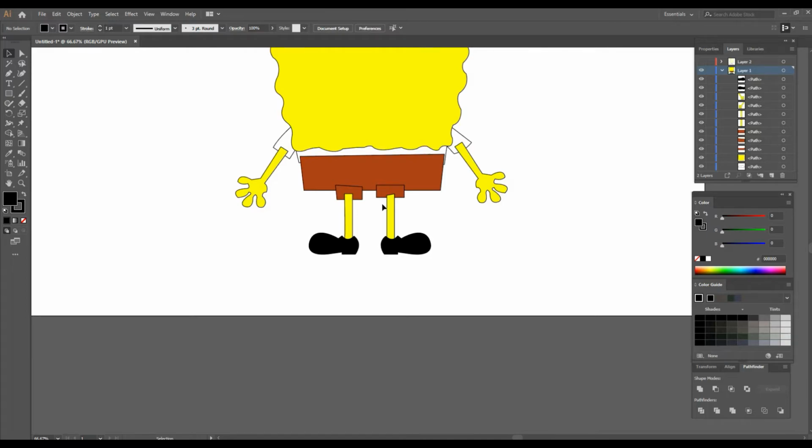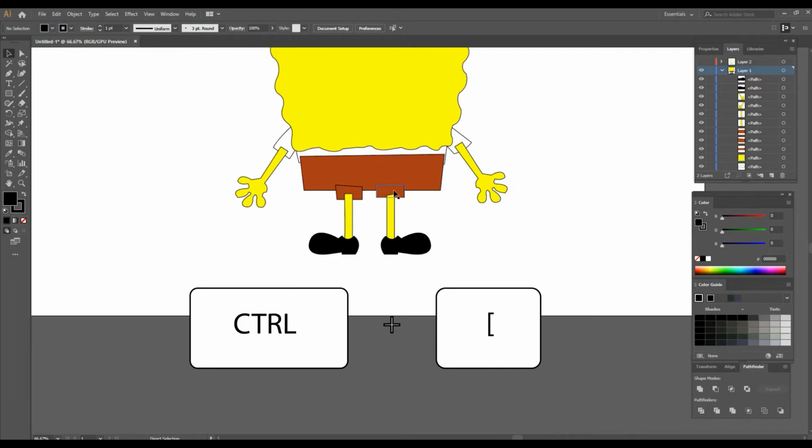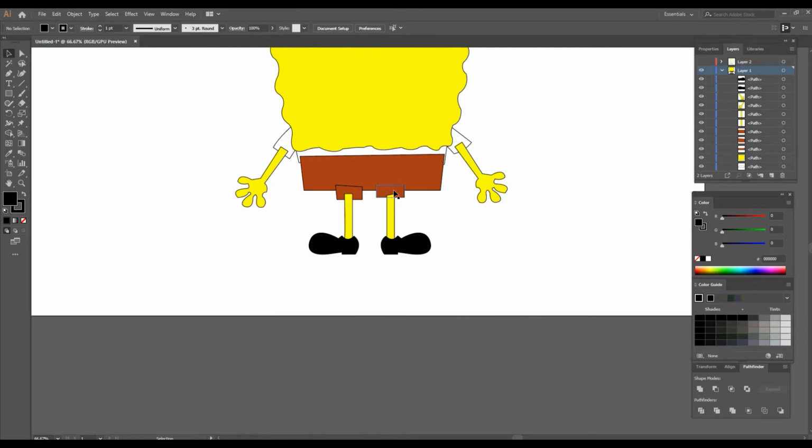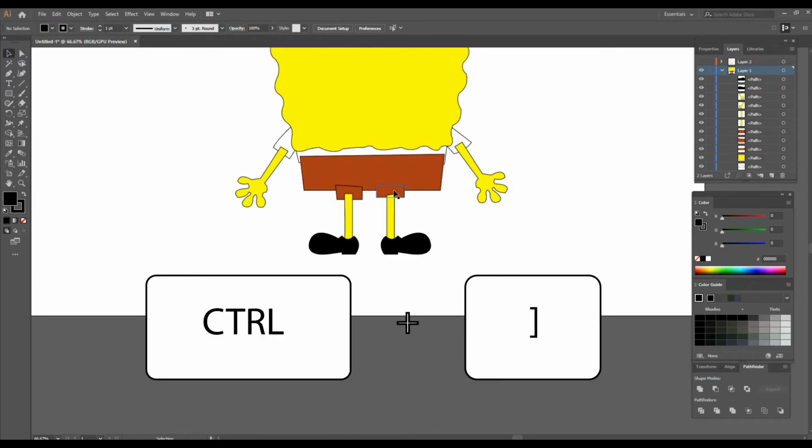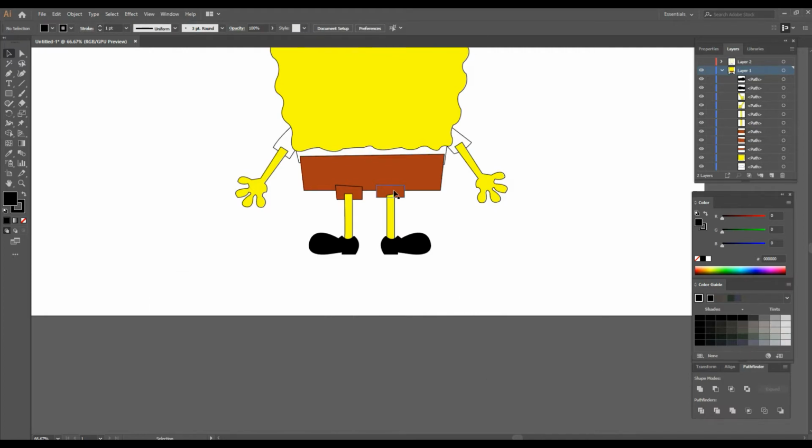A shortcut key which you can use to play with these is control and the square brackets. The left square bracket is for making a particular image go beneath a layer, and control plus the right square bracket is used to bring a layer up.